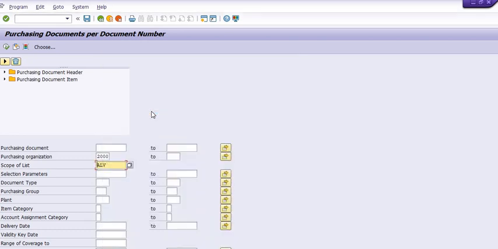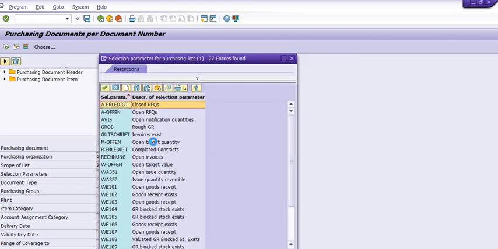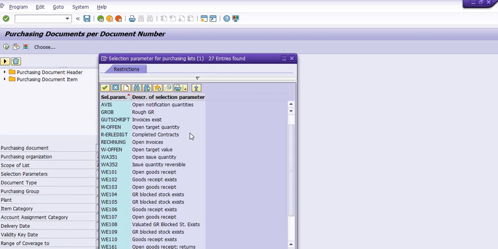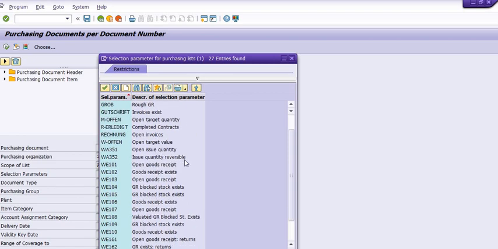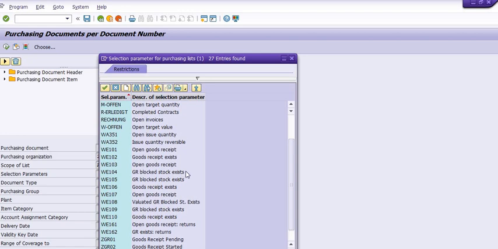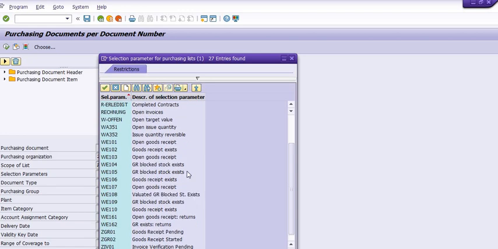You can opt for your own scope of list, and here the selection parameters are there. How many selection parameters are there? Open request for quotation, closed request for quotation, rough GR, open target quantity, open issue quantity, open good receipt, GR block status.